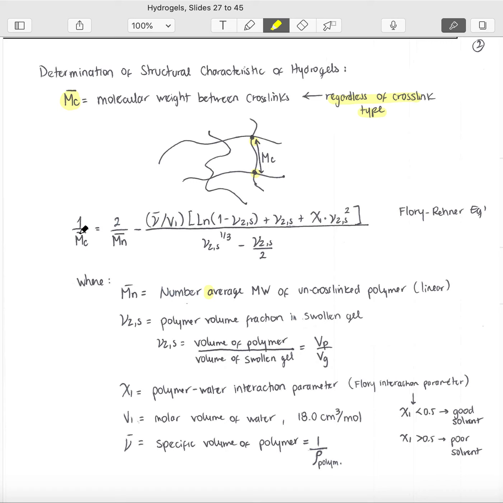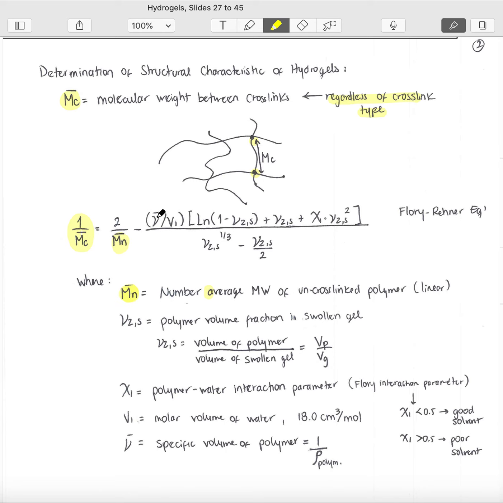All right, so the equation that we get from the previous two slides is this one that says that 1 over the molecular weight between crosslinks is equal to all of this. In this equation, the new variables that appear are Mn, which is the number average molecular weight of the uncross-linked polymer, which means that experimentally, you would carry out the same experiment as for preparation of the hydrogel, but in the absence of the cross-linker. And so, for example, you would do the free radical polymerization of, let's say, acrylamide, but in the absence of the bisacrylamide, in order to see with the conditions that you used what polymer chain length you would get. And you would characterize that M sub n utilizing something like gel permeation chromatography, for example.